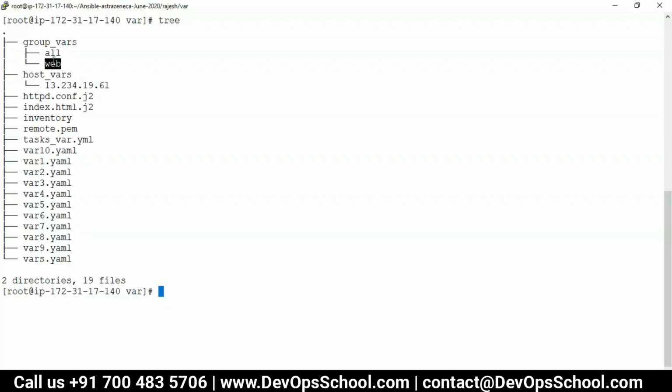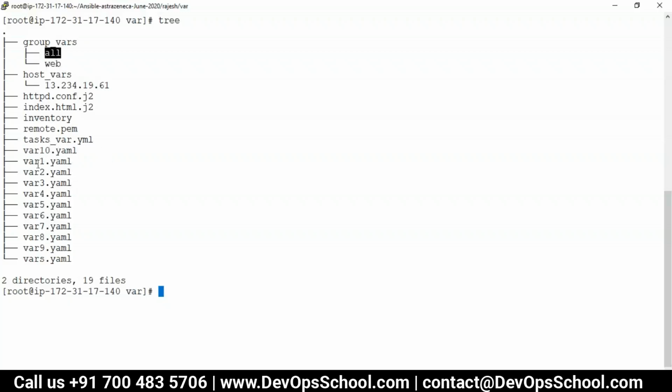But I couldn't see the extensions here. So it's not web.yaml or all.yaml. Don't think that way. In DSL, the concept is that the content should be in the right format. The extension is not a problem here.